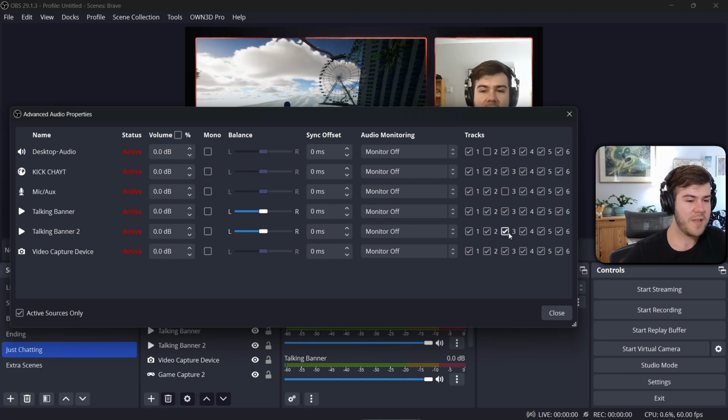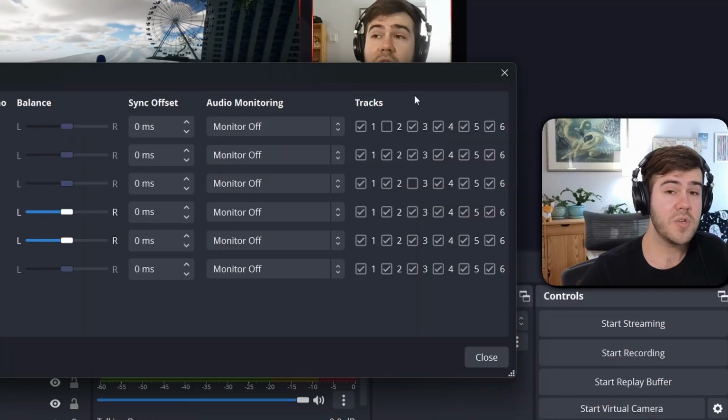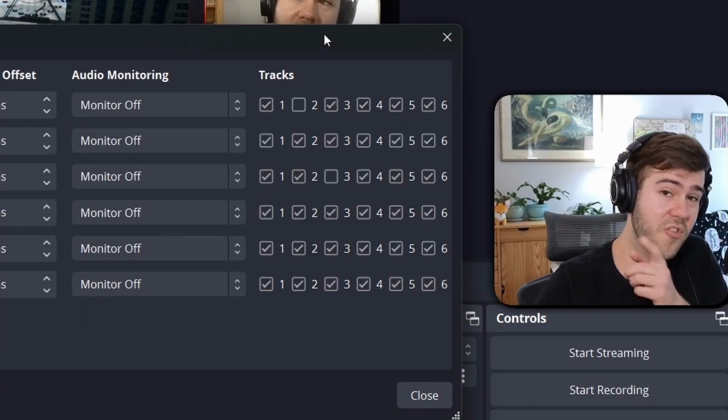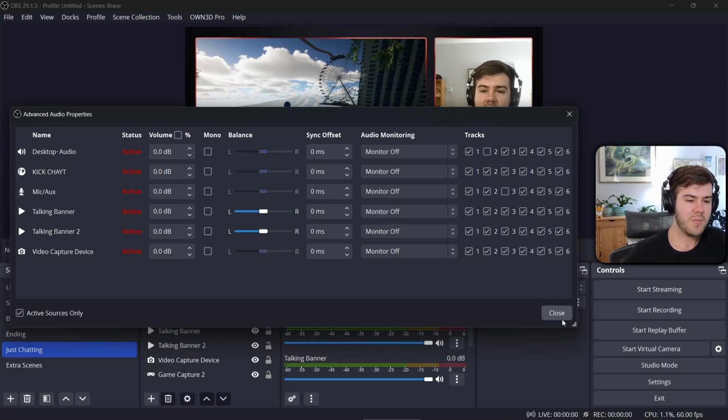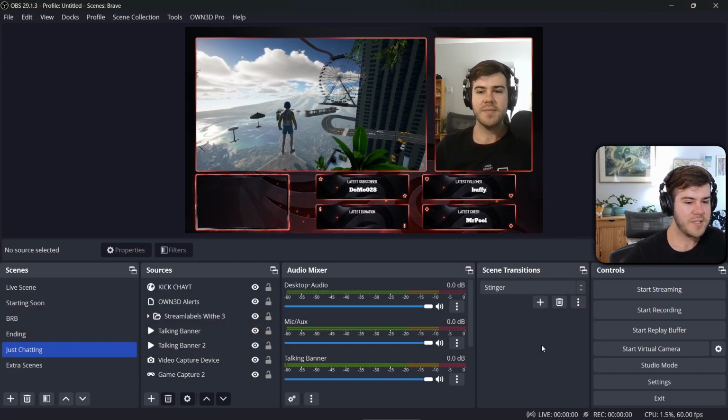If you've got other stuff here too, you can remember to see which ones you want to add on different tracks. You can always add more than 2 tracks too, but I'm just trying to keep it simple for you guys. So once we have our settings here, we're going to click on the close button and let's make the magic happen.